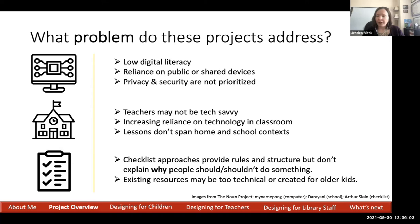Many lessons don't span home and school contexts — a key motivation for our NSF grant is thinking about ways to help kids learn about these topics that can be reinforced from their daily experiences with technology. When we think about existing lessons around privacy and security, many provide a checklist of do's and don'ts — don't share your password, do make your password strong — but they often don't explain why. Many existing resources are also geared toward older children, so we're specifically focusing on elementary school children who still face privacy and security risks.